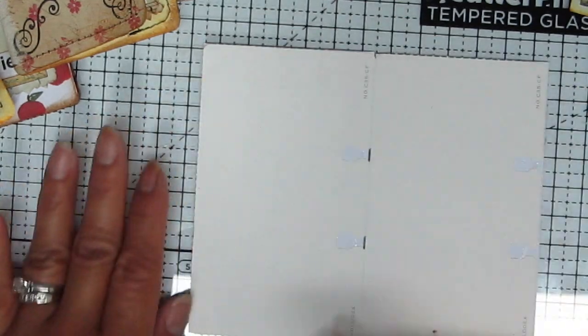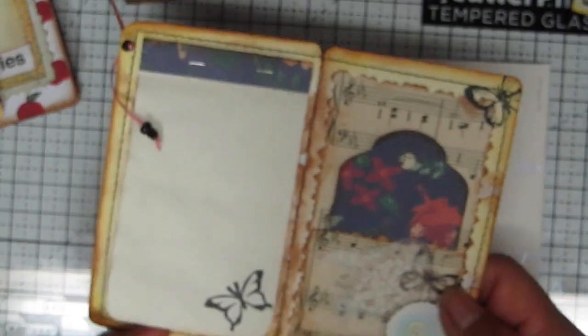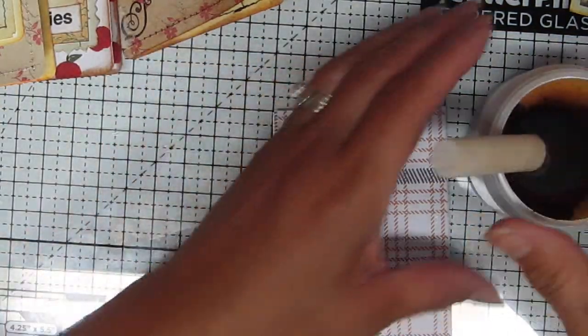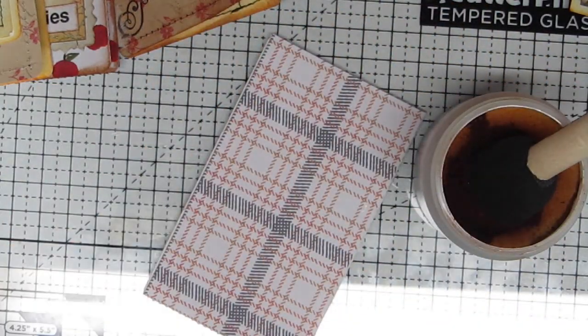Now you can go ahead and cover this with music notes, text, book pages, or crafting paper, whatever you want to do, but I'm gonna leave mine. But we need to ink it, right? We ink everything. Oh, and this ink, I just kind of improvised a little bit.